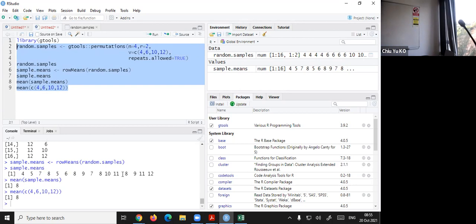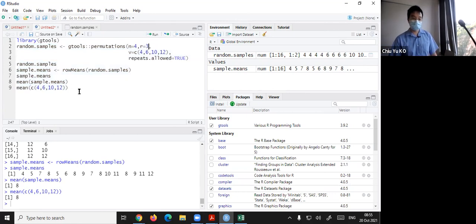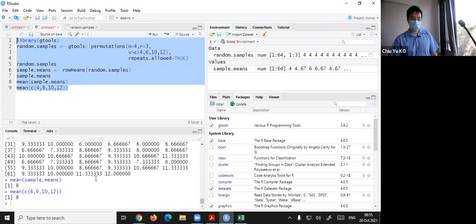Okay, and here I just have a sample of 2, right? Indeed, you can make it more fun, make a sample of 3. Although it's getting increasingly crazy, this is the same result. So no matter how you change the number, you get the same result. Is that okay for the first one? So this demonstrates the idea why the mean of the sample mean is the population mean. Is that okay? Any question?